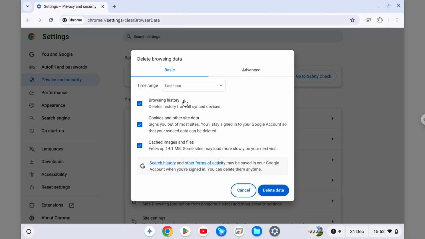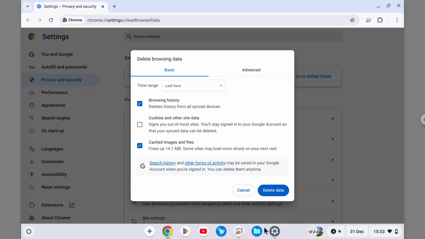But in case you want to remove the browsing data, I recommend not removing the cookies and other site data, because this is actually not taking a lot of space, maybe just less than 10 megabytes in general. Also, if you remove this, then when you browse to some website that you use, like maybe YouTube, it will log you out, so you have to log in and enter the password again, which is really annoying. So I recommend not removing the cookies, just remove the browsing history and download history, and also the cache data. Basically those are the options that I recommend removing.